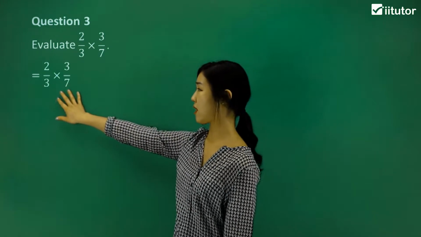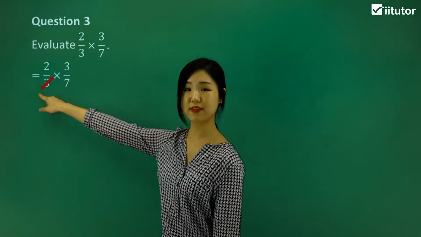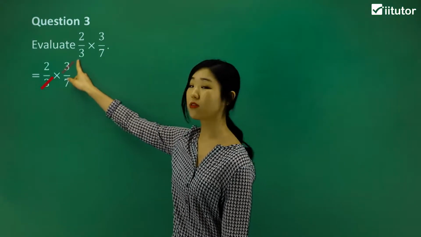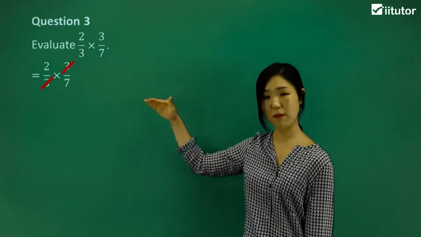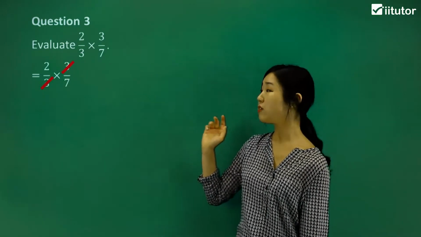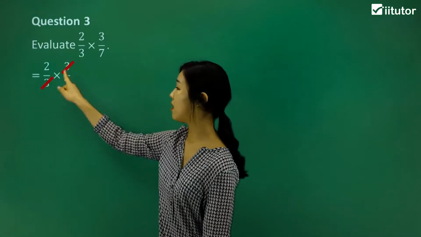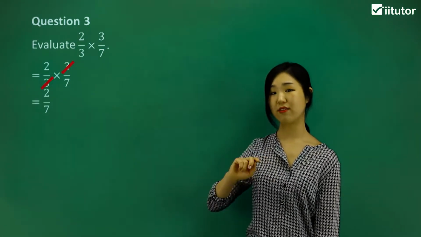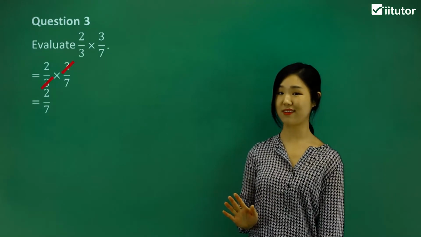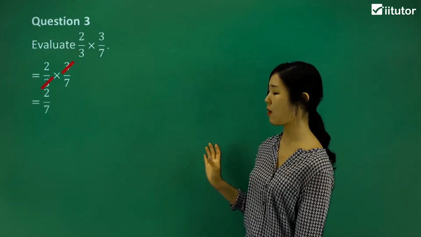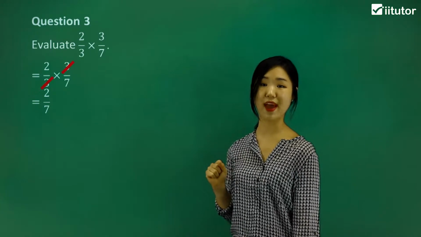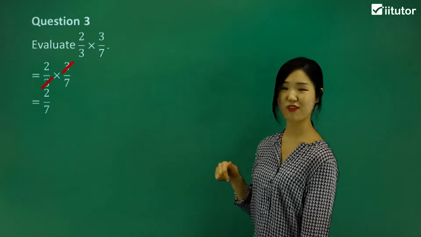Okay, first of all, I'll just write that down again. The 3, let's get rid of it. And this 3 also, let's get rid of it. Because the top and bottom we can cancel by 3, right? So whatever's left on the numerator, we'll write on the numerator, which is just 2. And then 7 is left on the denominator, so that's just 2 on 7. That's all you need to say. Okay, so you're basically writing down whatever's left on both the numerator and denominator after doing the crossing. Yes?